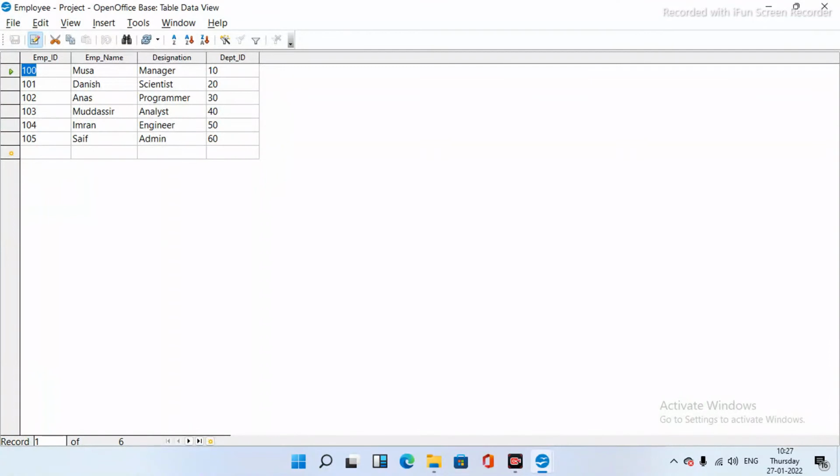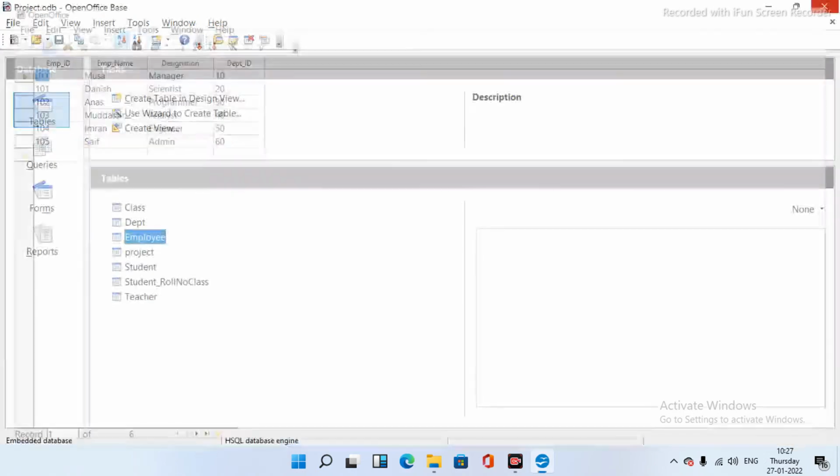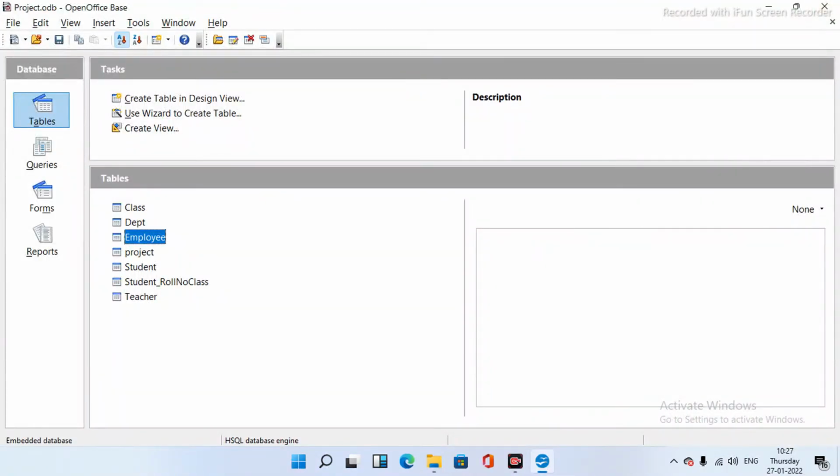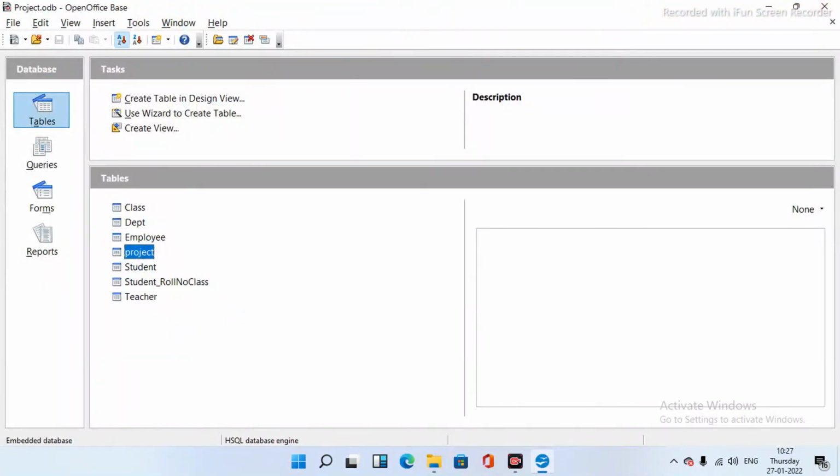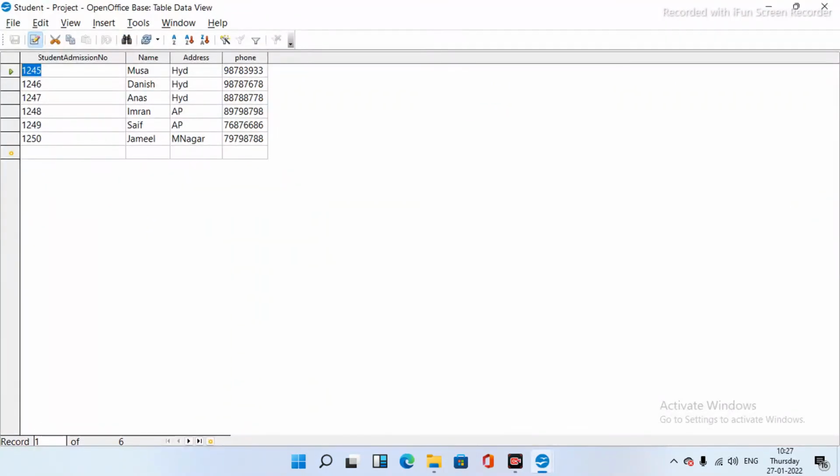In the employee table: employee ID, employee name, designation, department ID. Project table: project ID, project name, roll number. Student table: student admission number, that is unique, and student name, address, phone number.